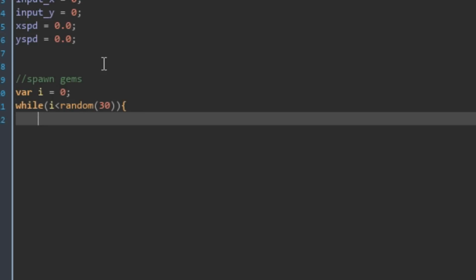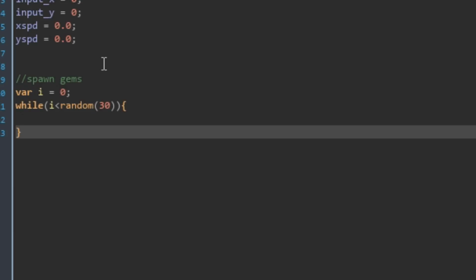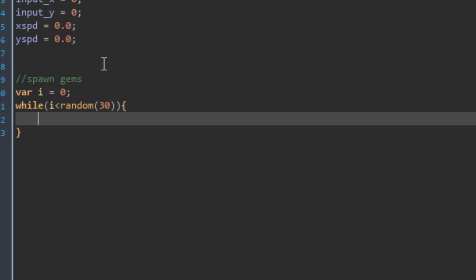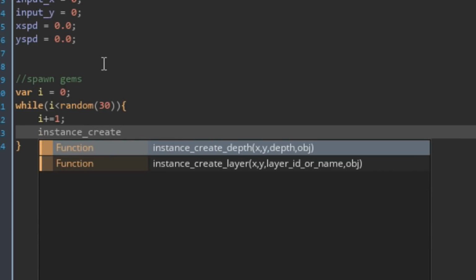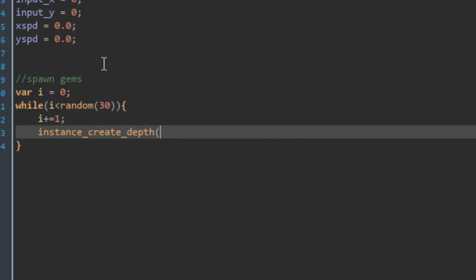Okay, so we're going to do something. So we do need to put the brackets in. And the first thing we're going to do is say I plus equals 1 so that it increments up so that this will not run forever. And then we're going to create a gym. So that's instance create depth.